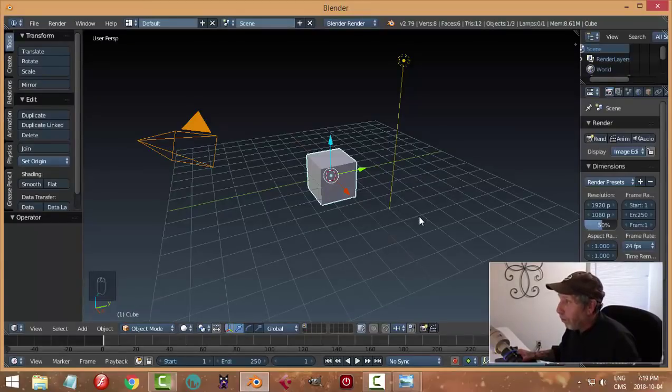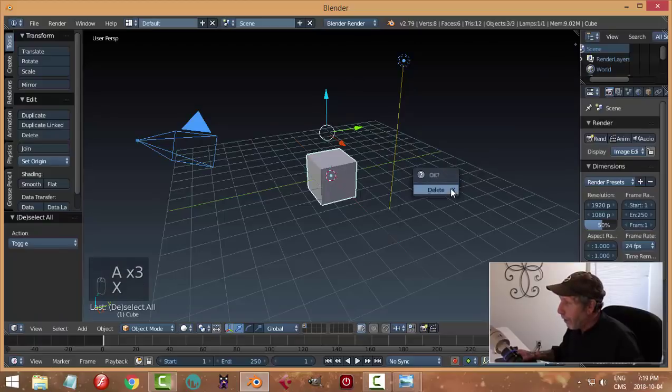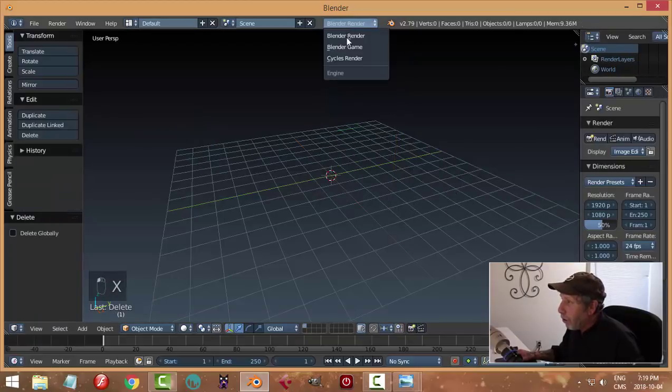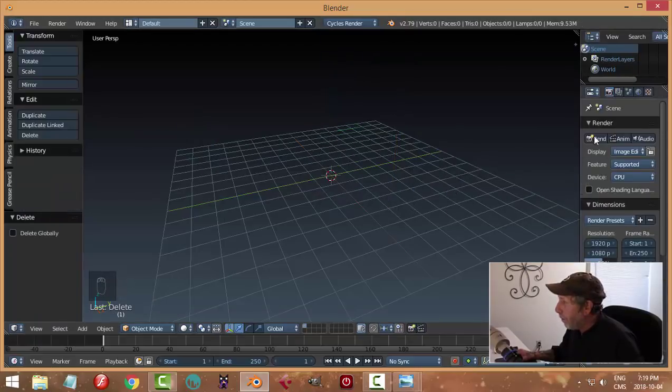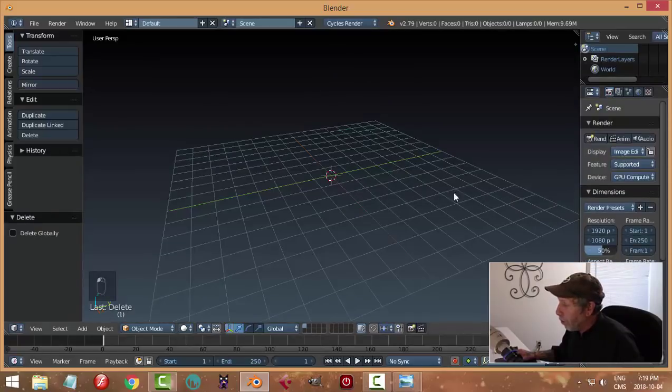And so here's what I'm going to do. I'm in the startup scene of Blender here, and I've got my screencast keys on. I am going to select everything and X delete it all, switch over to Cycles render, and over here I'm going to switch over to GPU compute. Okay, so this is what I have so far.